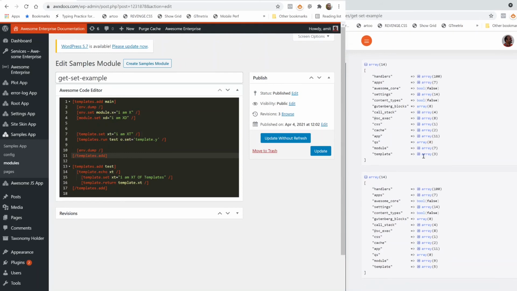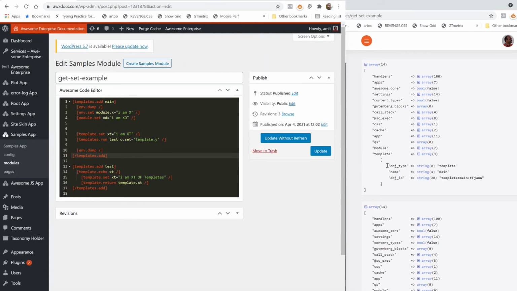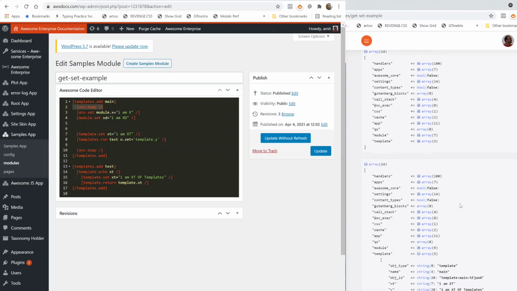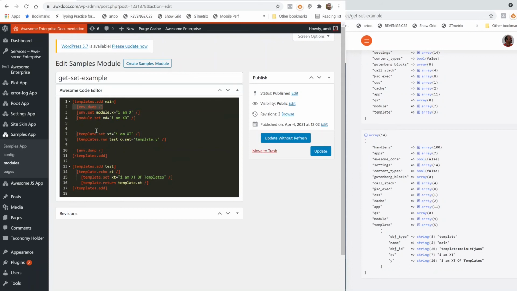Let's see. So template, we have done the dump at the top. There's no template variable set. Now I have set two template xt, and the output of the other template into y, which is this.